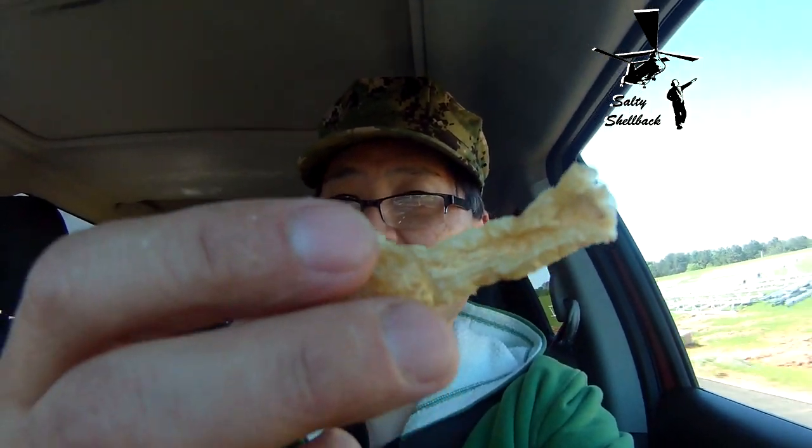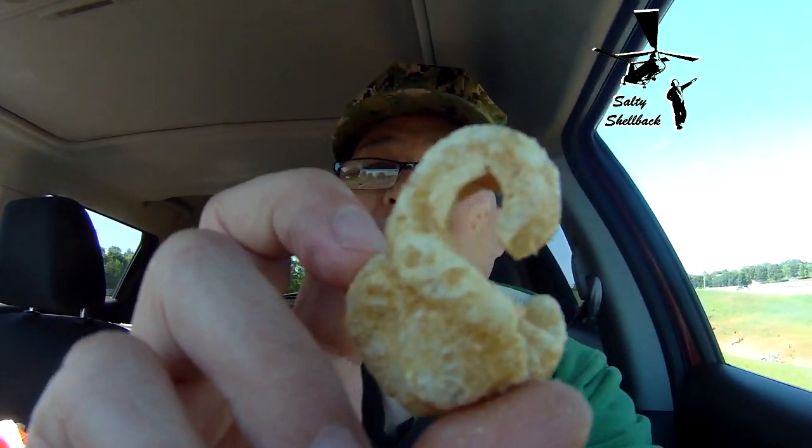They've got that little layer of fat on them and they're not the kind that turn to dust in your mouth. People in the deep South know about cracklins — they actually use them to cook. You can render it down a little bit more, or you can eat them straight, but most people use them to render. You can see that layer of fat in there. And if you didn't know — if you are on a low-carb diet, pork rinds are approved for the Atkins diet or any low-carb diet.